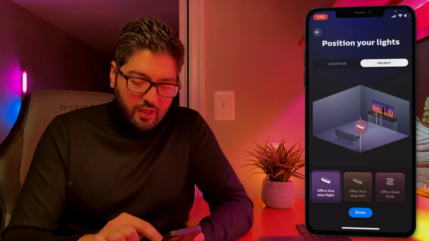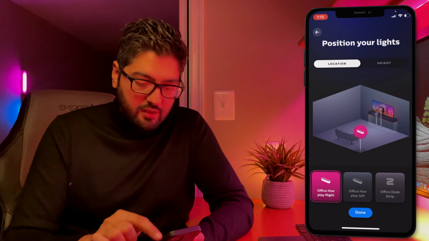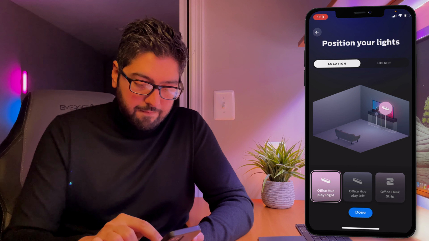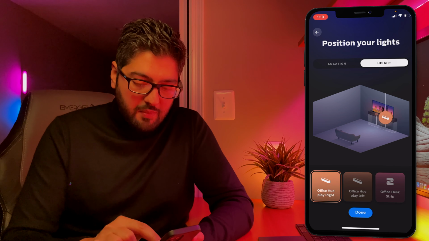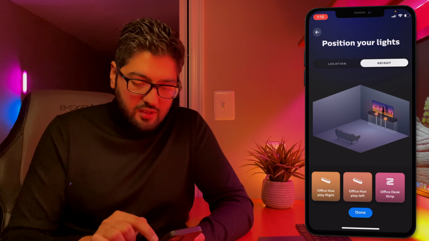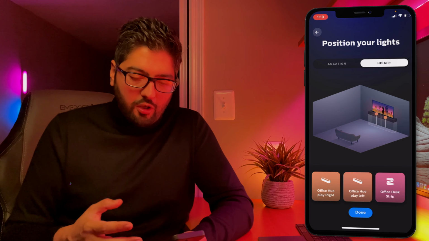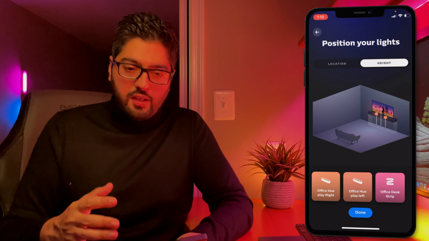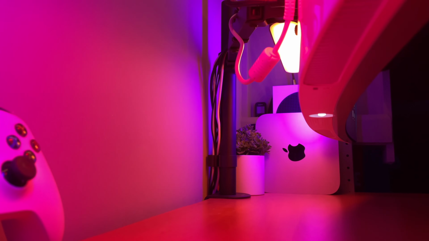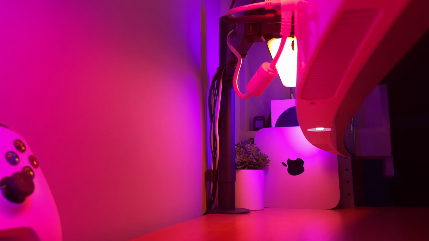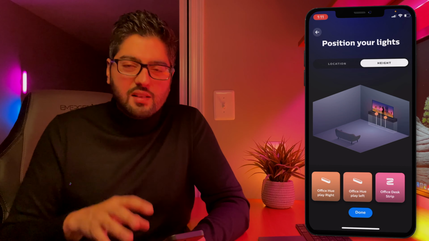Now for the right bar, let's select a location and then height. Let's get the same as the other bar. So basically these two are going to be a little bit lower. Okay, that looks about right. Now if we look at this graphic, you'll be able to see that we have the light strip in the middle, and then we have the play bars on the bottom.